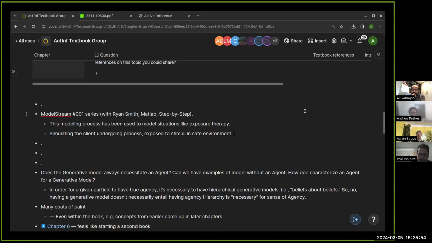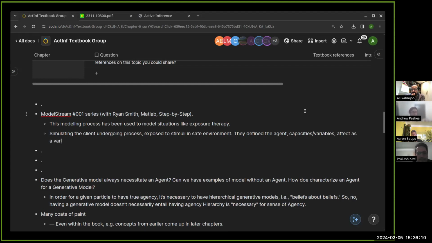So when constructing this model, you have to model the agent, you have to figure out what defines the agent. In their case, the agent experiences affect or something like emotion. They compose that as a distribution: what are the emotions? They keep it very simple. They go with something in psychology referred to as valence. So you have a nice positive negative scale. There's been a lot of nice work on emotion in general from an active inference perspective, and valence seems to hold up pretty well in certain contexts. So they go with that.